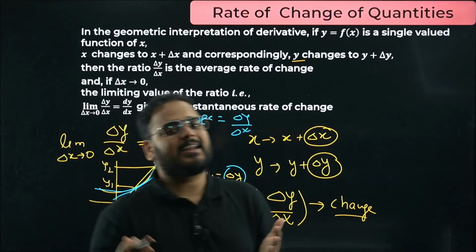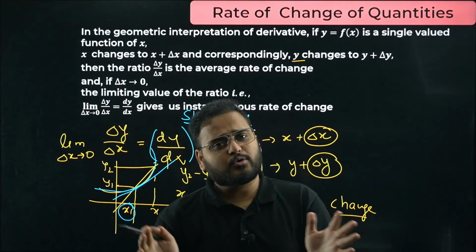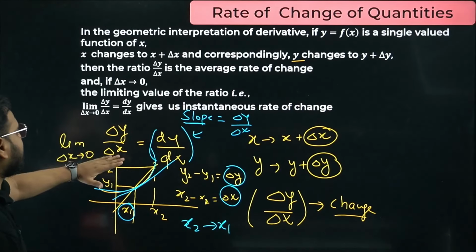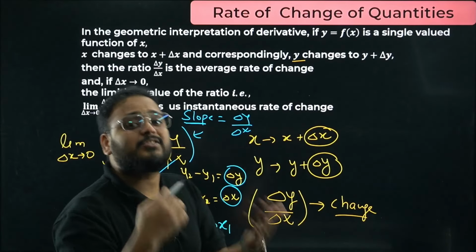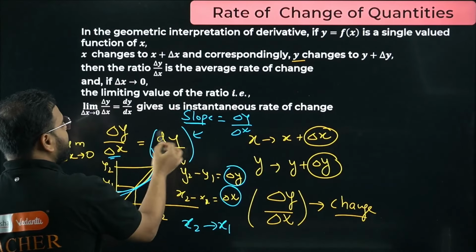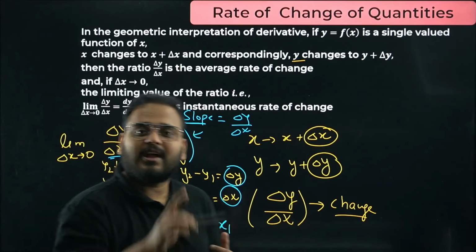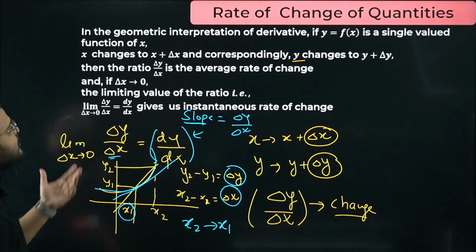It's a very simple thing. If not, I will come up with a session and explain this part again. You don't have to worry about too many things over here. Just understand this rate of change, delta y by delta x: when delta x tends to 0, not exactly 0, this converts to dy by dx. Because the chord becomes the tangent. It will have a one point contact. This is called rate of change.